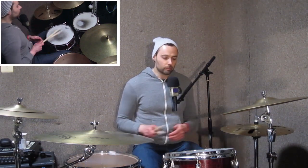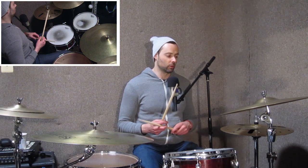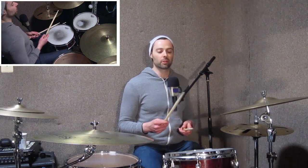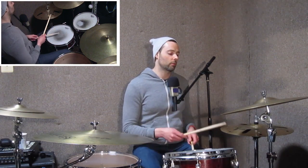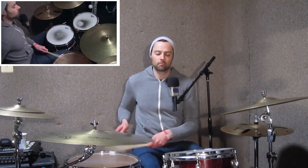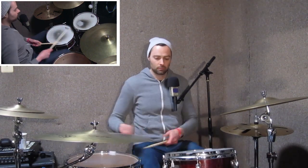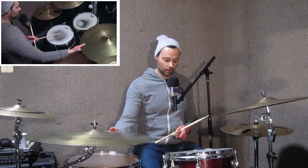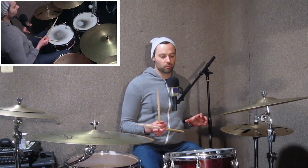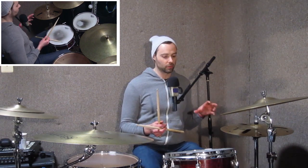So the first half of the solo is really a study, an etude, if you will, in single strokes. So really slowly, it is 3-4. I decided that there were some movements in this that were more difficult than others, and this is the 80-20 drummer, so not all of it's created equal.